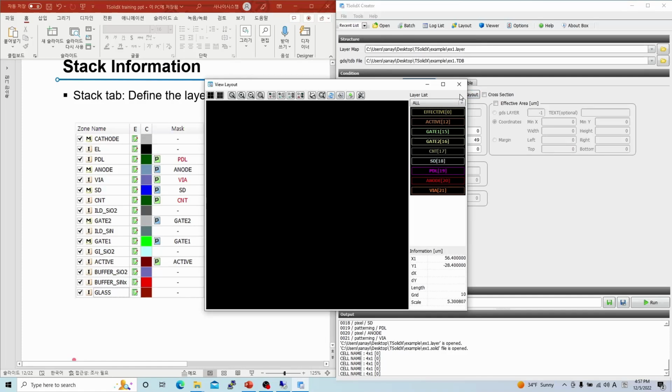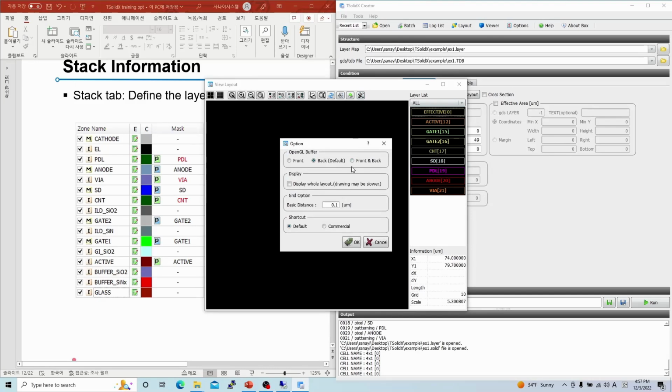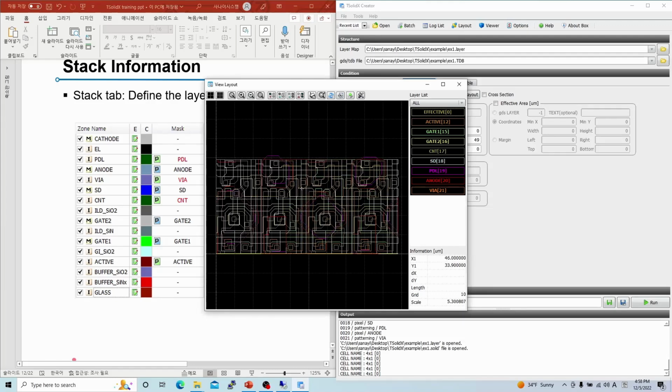Sometimes some people ask me that the mask design is not visible in the View Layout. In that case, if you click this option and change it to front and back, you will probably see it. So, if you use this view layout, you can check the mask information defined in the layout file and technology file.